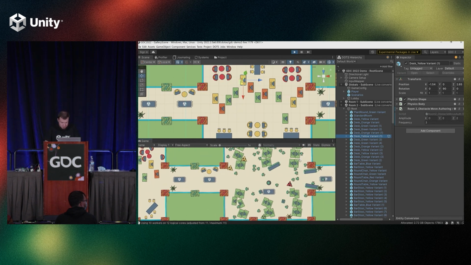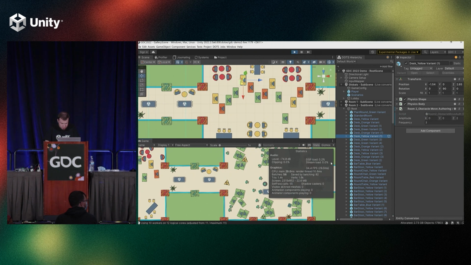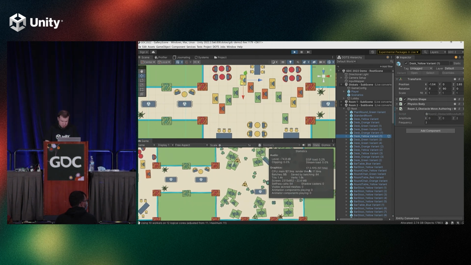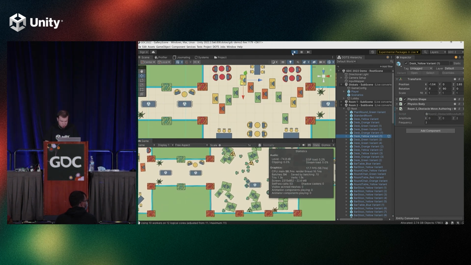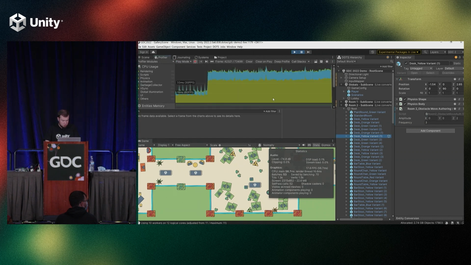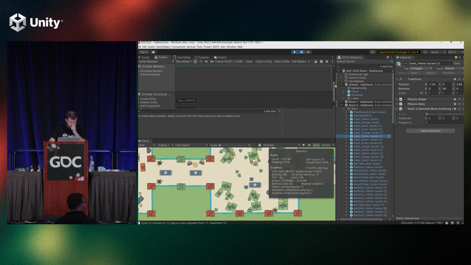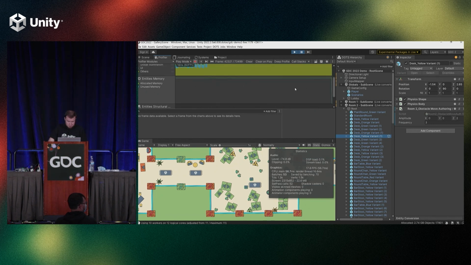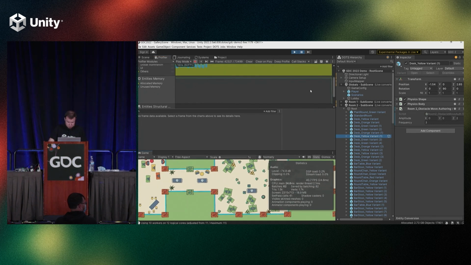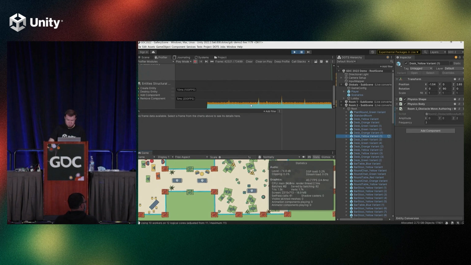Madness, complete madness. But what's worse is that my frame rate, yeah, it just took a nosedive. There's the nosedive, or cliff rather. So that's not cool. Let's see what we can find from the profiler. The memory has stayed pretty much the same, but on the structural changes side, we now have a whole bunch.